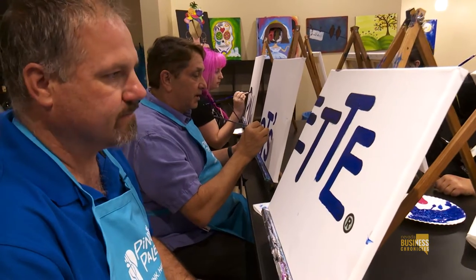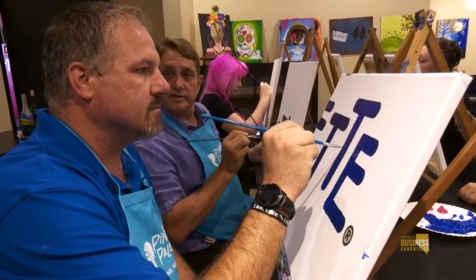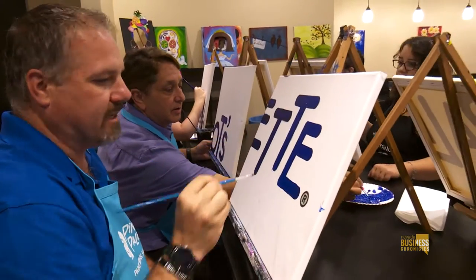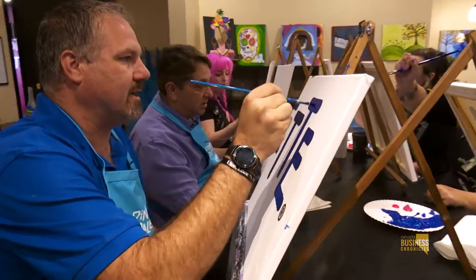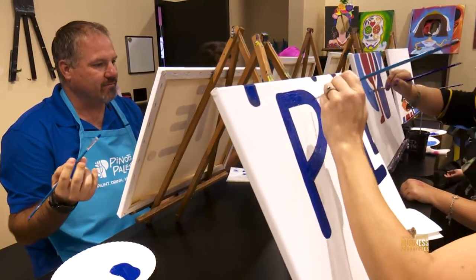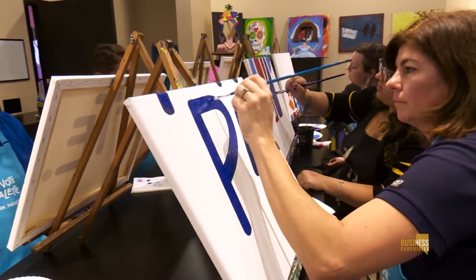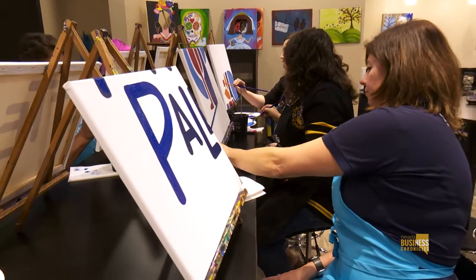So these are corporate events, team building exercises in some form. What this is meant to do is facilitate team building in a new way — just get people out socializing together and show that they truly are a team, and when they do something together, it all comes together and forms a team effort.